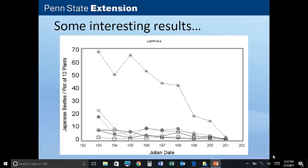The outside plants were hitting the point where they were pretty well gone by the time we got to this end. This is a Julian date, after eight days or so. I was really worried those outside plants were just going to get demolished, so we picked them up and moved them into the tunnel that had the UV blocking plastic. We thought there would be pheromones there and maybe beetles would start to come in. None of them did. So we were able to save the plants just by moving them into the tunnel. We want to continue to get data on that and see if we can do some work with that.